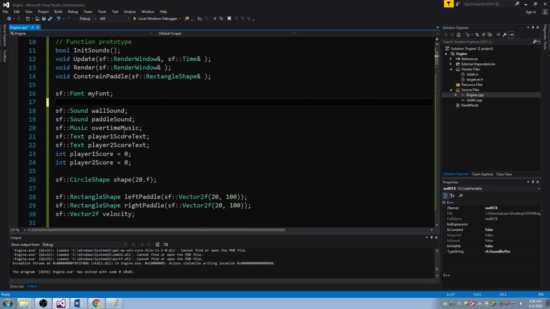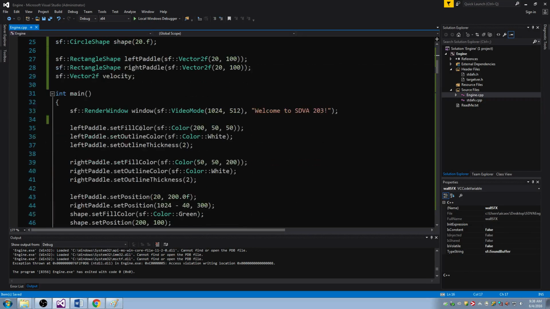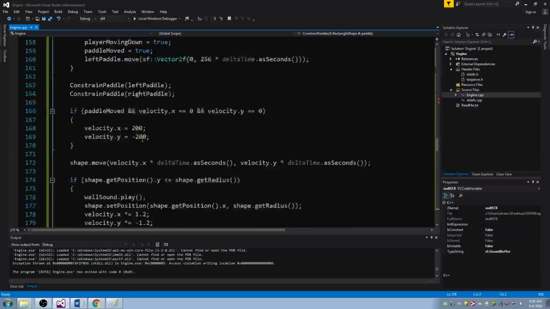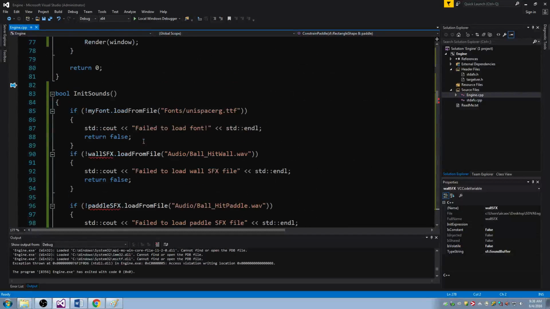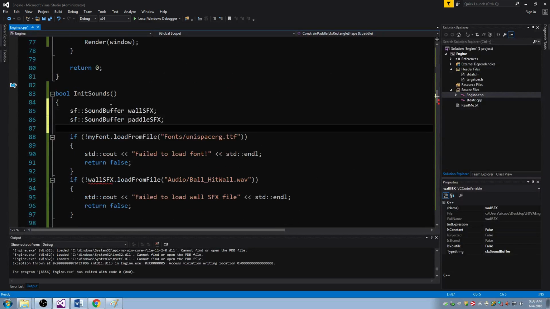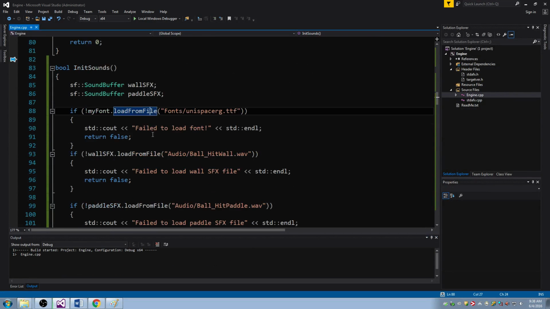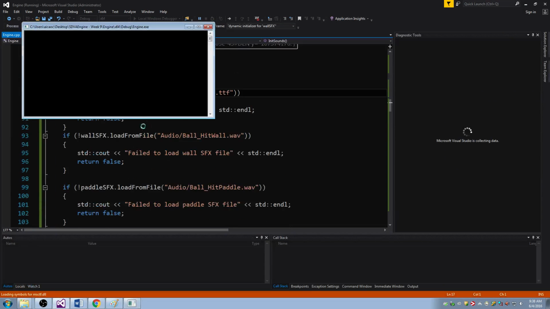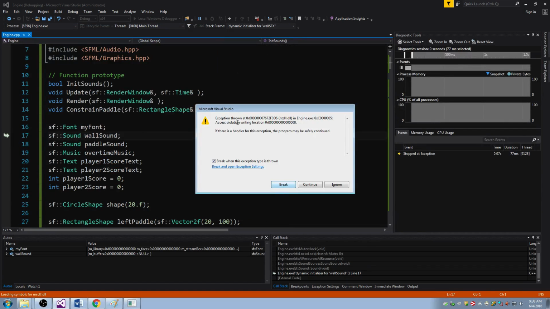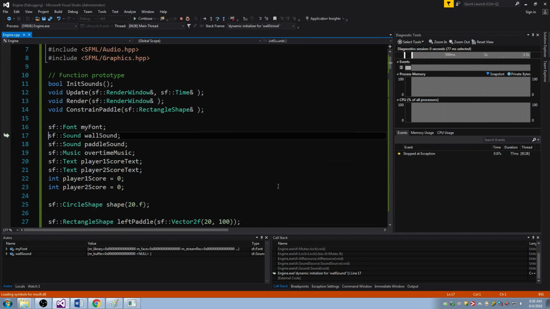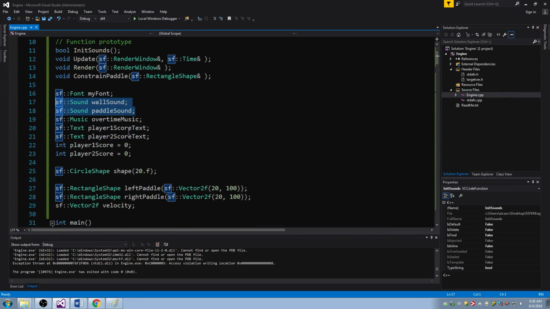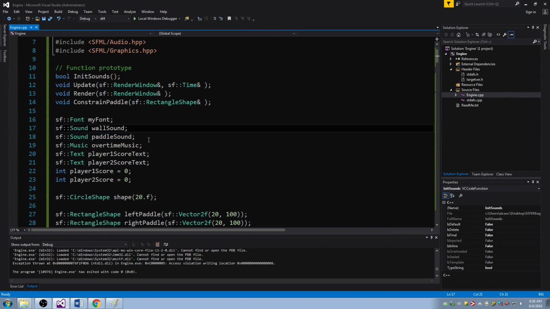So what we're going to do here, we go down to where we're initializing sounds. Some of these things, whenever you're breaking things out into functions, you might encounter problems like this where, oh, I can't actually move these things out into global variables. And so maybe SFML isn't really great with moving these things out.